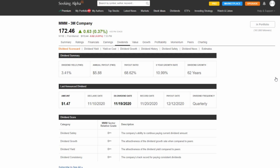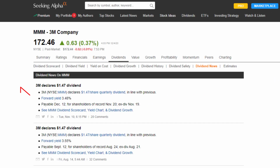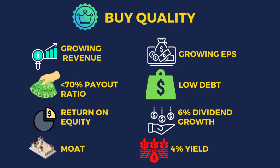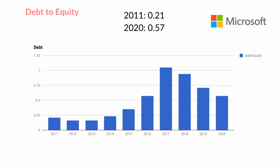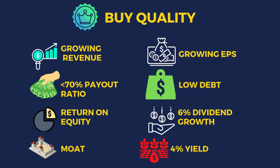And then look at the forward annual dividend. So that is the most recent dividend paid out times the number of times the company pays out a dividend. Usually quarterly and sometimes monthly. From that we can determine the amount of profits a company pays out in dividends, which is known as the payout ratio. Like I explained in step 1, I prefer to look at the free cash flow payout ratio. Next, I want to know how healthy the company is by looking at its debt. I specifically check the debt to equity ratio. Companies with lots of debt can get in trouble when times are tough. And when times get tough, the dividend is likely to be cut. We don't want that as dividend investors that want to get to that 1,000 in monthly dividends.